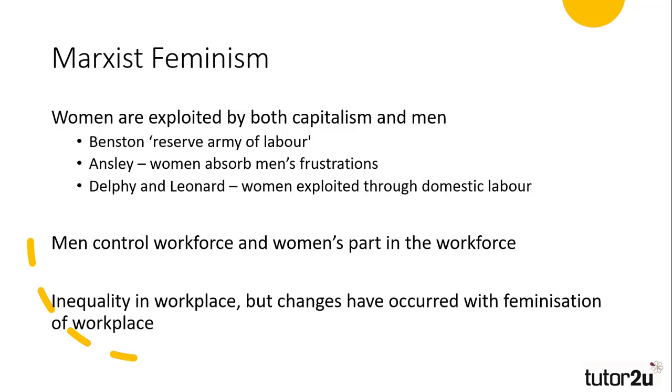Fran Ansley's colourful description of the way that women absorb the frustrations of workers highlights the dual exploitation of women by men and capitalism. A further contribution comes from Delphi and Leonard, who suggest that the unpaid labour women do at home greatly benefits capitalism and their husbands. Marxist feminism also looks at the patriarchal nature of employment and the assumptions made about women's ability and commitment to their careers.